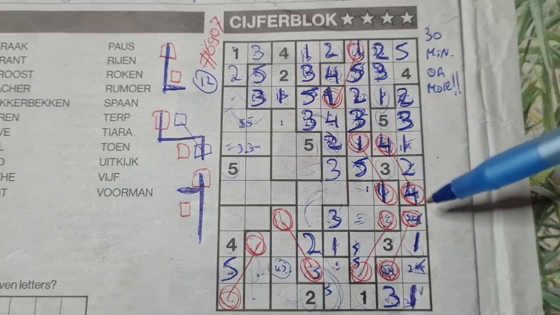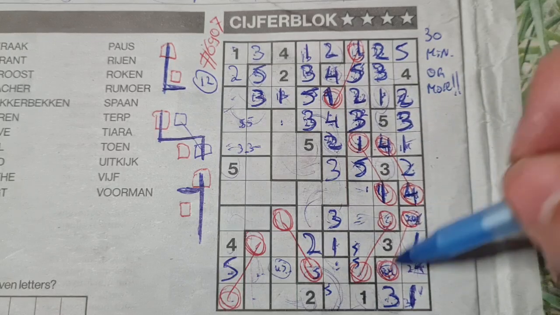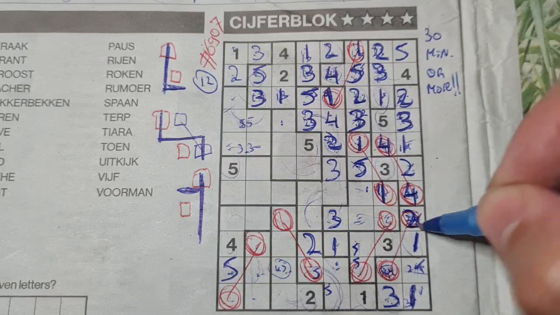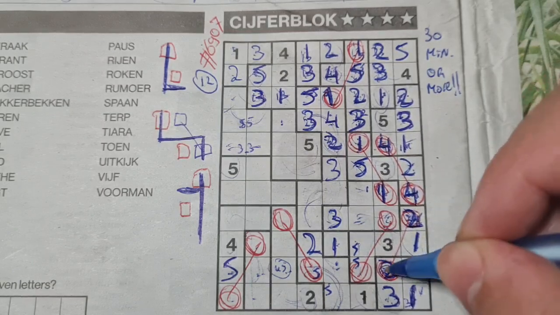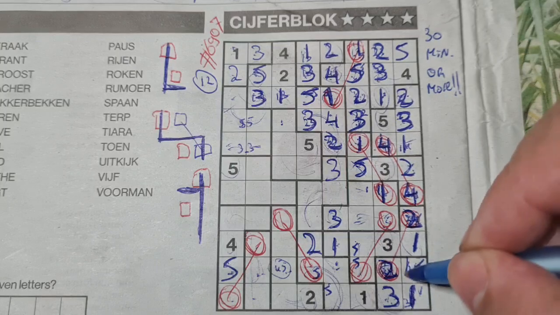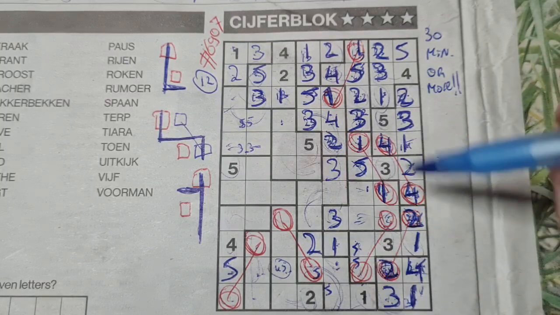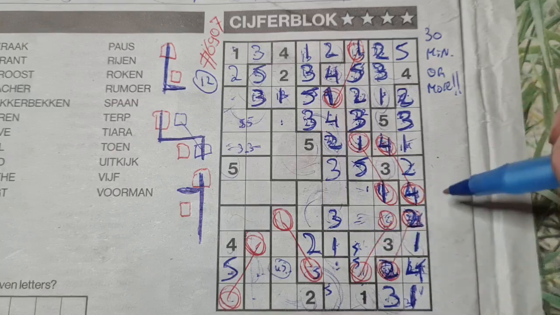2 and a 4, we have a 4 now, so no 4 there. So this box should be a 2, is connected with that box, should be also 2. 1 box left in this quarter box for number 4. 2 numbers left in this Z or S construction for numbers 4 and a 5.